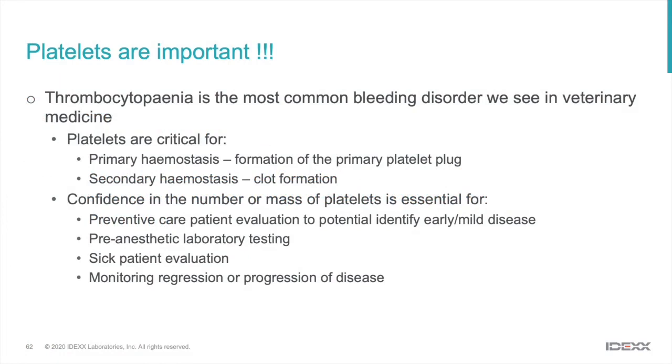Well, platelets are important. The most common bleeding disorder we see in veterinary medicine is associated with thrombocytopenia or decreased platelet mass. Remember, platelets are critical for both primary and secondary hemostasis. Therefore, it is essential for us to have a good handle on the platelet mass in all of the patients we see, from preventive care to sick patients. Platelets are a big deal.